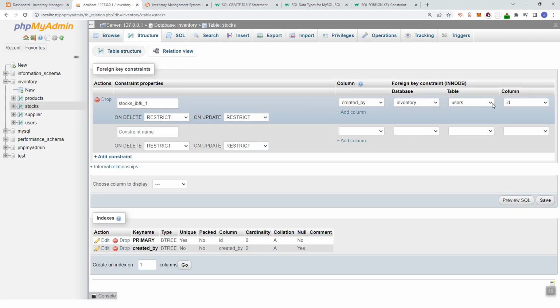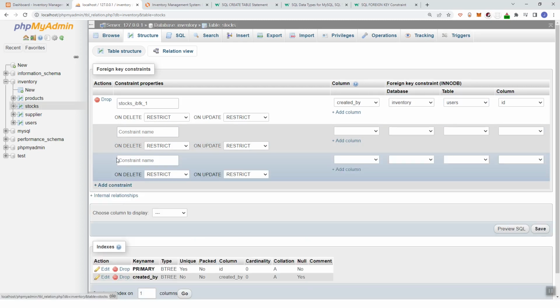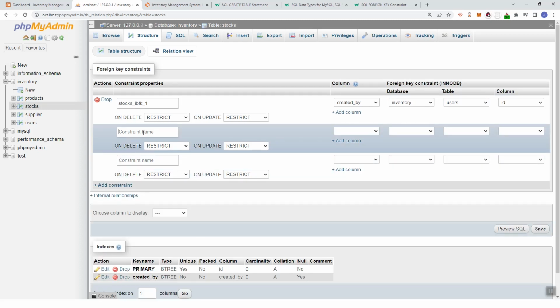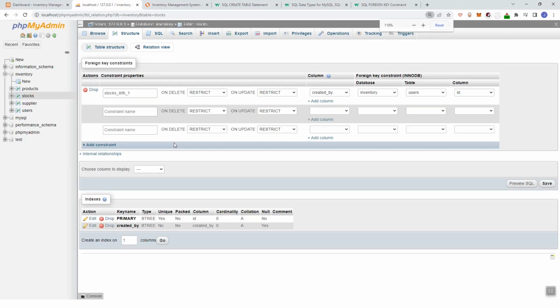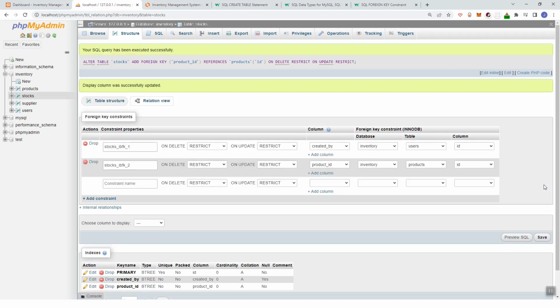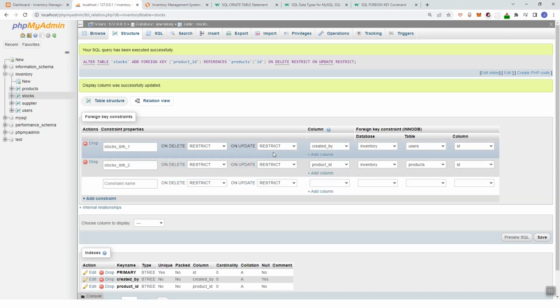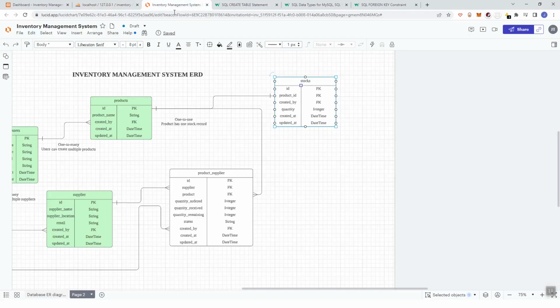This one here is for created by, so create a new constraint. We can just leave the name empty and it will create its own name. Product ID inside the products table. If we save that one, as you can see, we now have two relationships created.